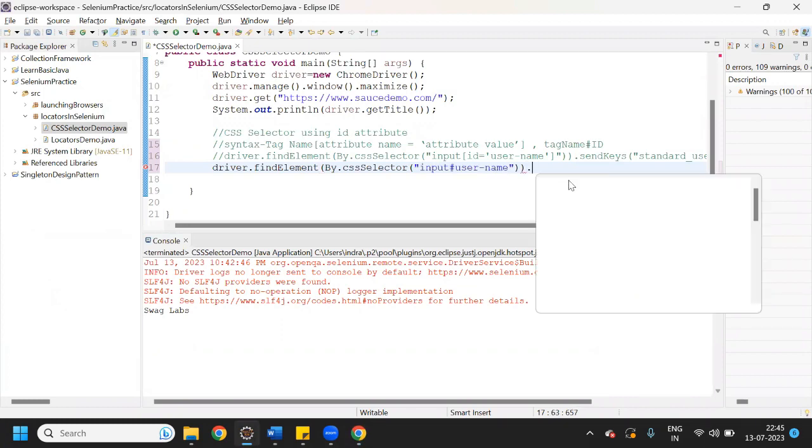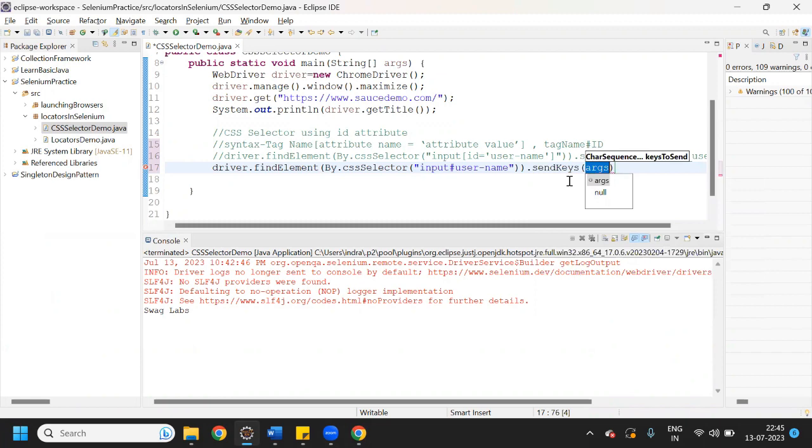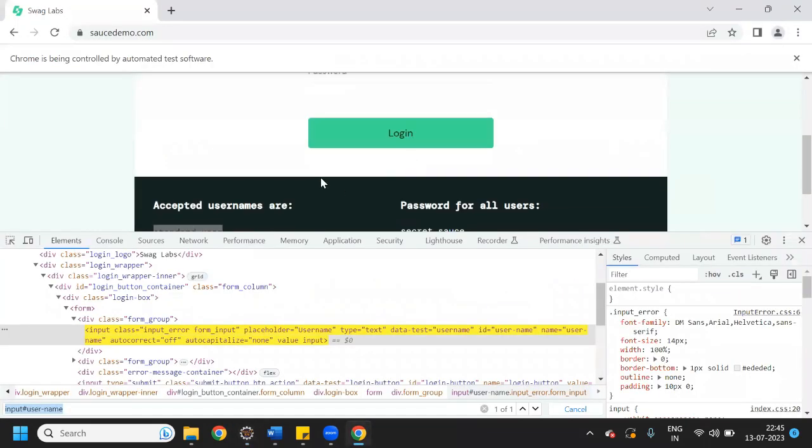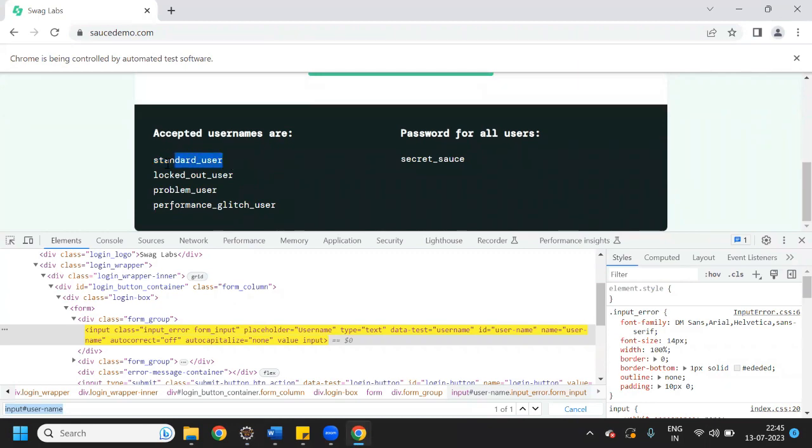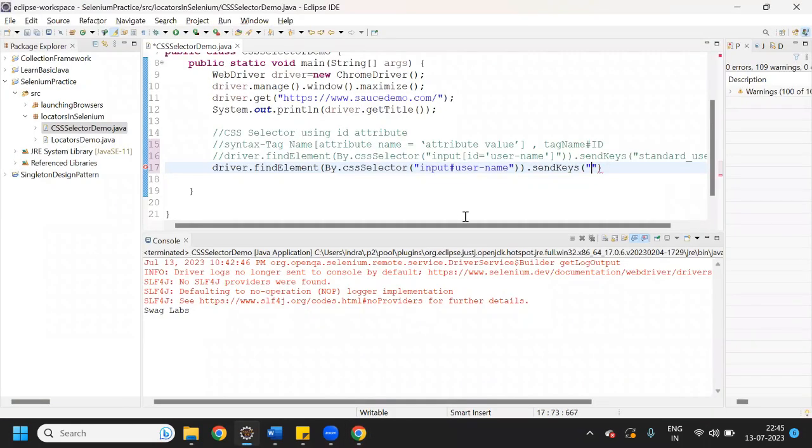Again, we can use the send keys method to pass the user ID. So user ID we have this standard user, right? Now, as of now, I am going to use this one, right? The first one I have commented it, right?